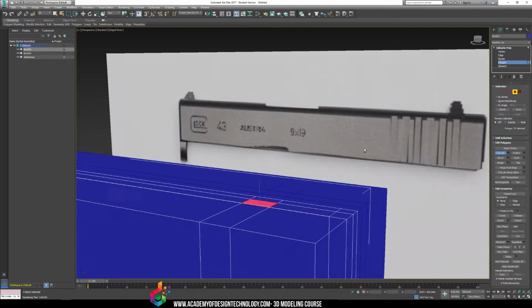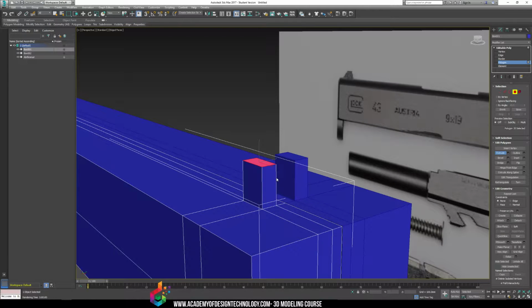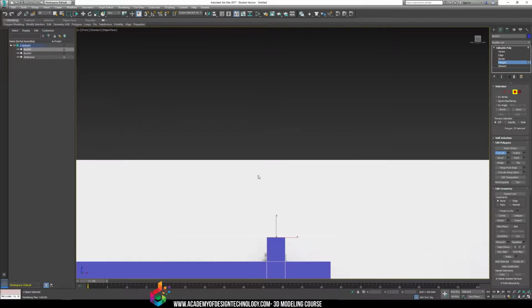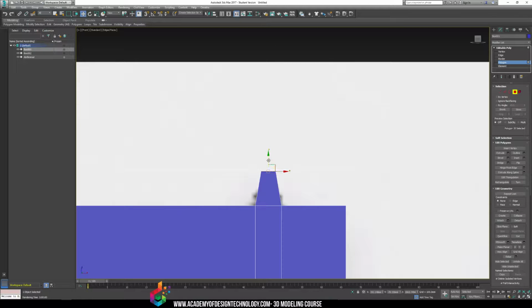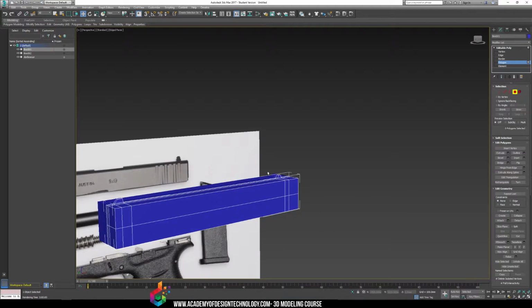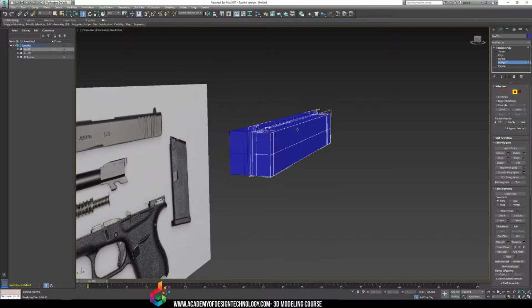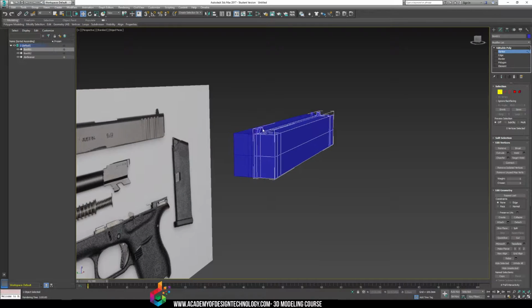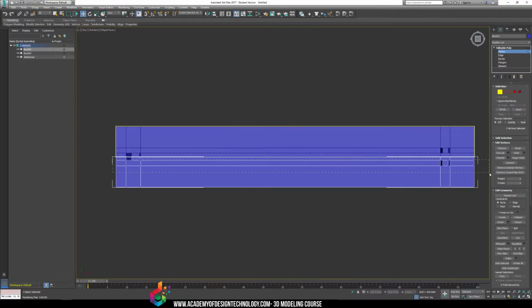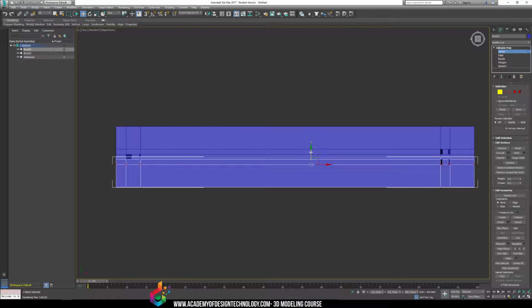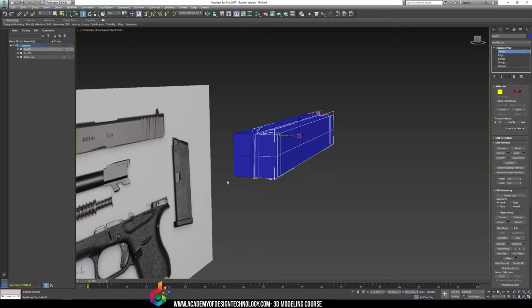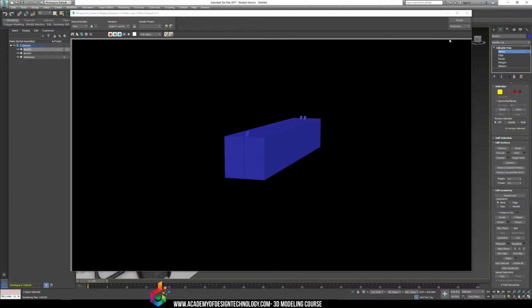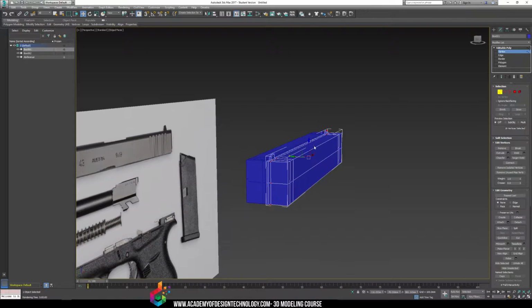So what I have to do is make the little aim sight in the back. You can see if I do this and go to my front view here, I can scale and adjust it so that I can put it right there. And if I go to perspective, we now have a gun with a little sight in the back, little sight in the front, and we can adjust these vertexes however we see fit from the top view. So if you feel like maybe your aim in the front needs to be a little bit more scaled down, these two in the back need to be scaled a little as well, then by all means adjust, render, and see how they look. And that's looking pretty good so far.